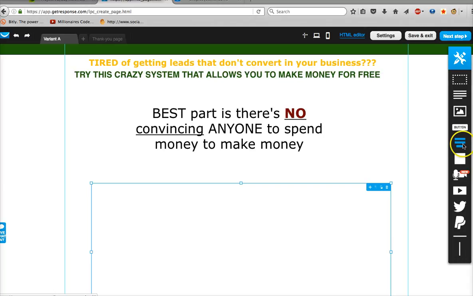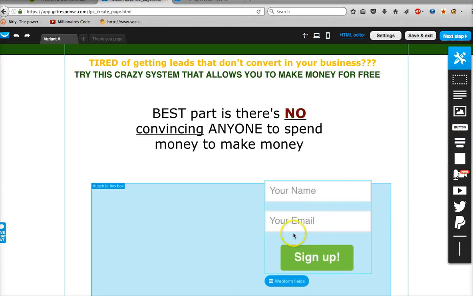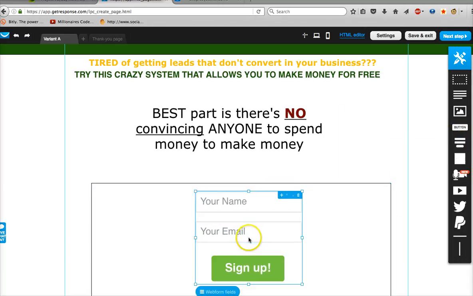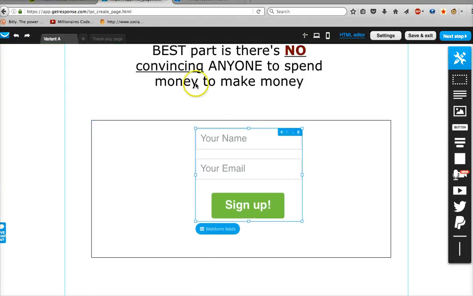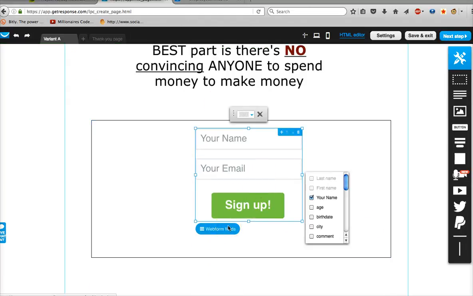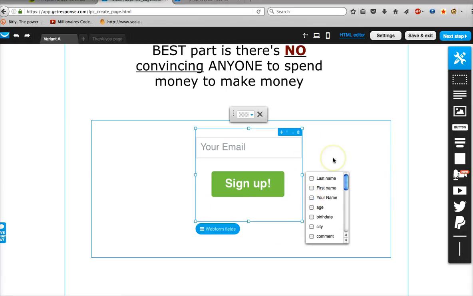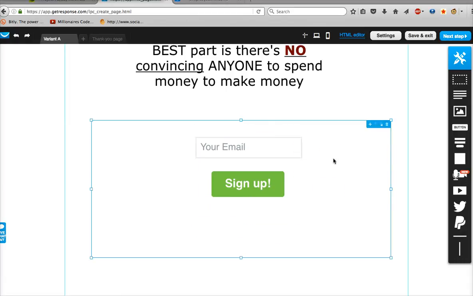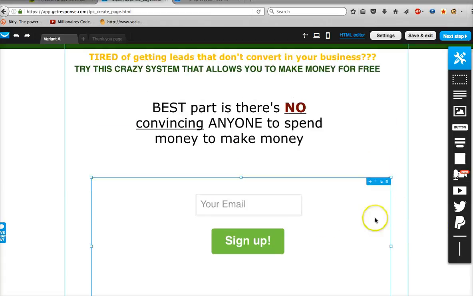And what you're gonna then drag, this is the most important part, is right here, next under button. You can hover over it and it'll say drag and drop web form. That's what we want right here. Now, you can keep the name in there. I like to just have the email because it's fast, and people just put their email in and then there they go. So I kind of like to have a one-step email thing. All right. So there's that.